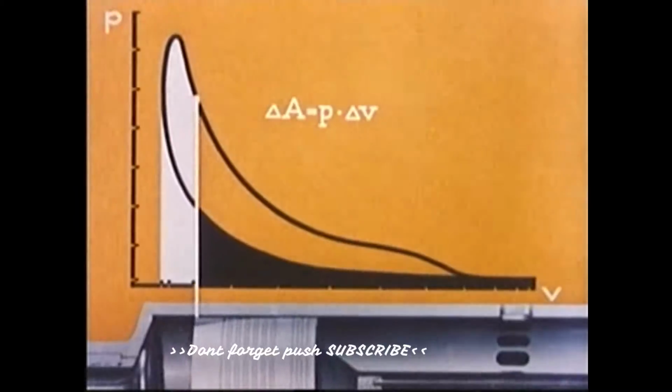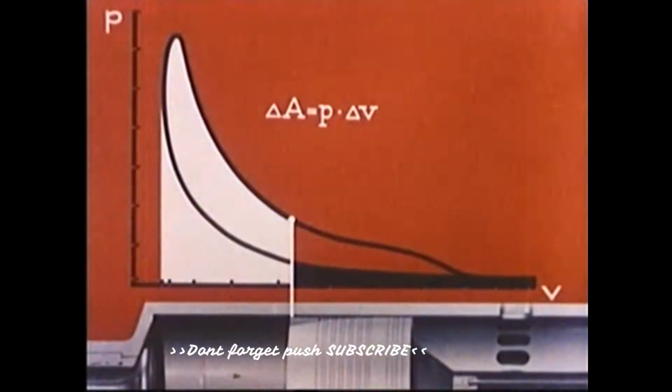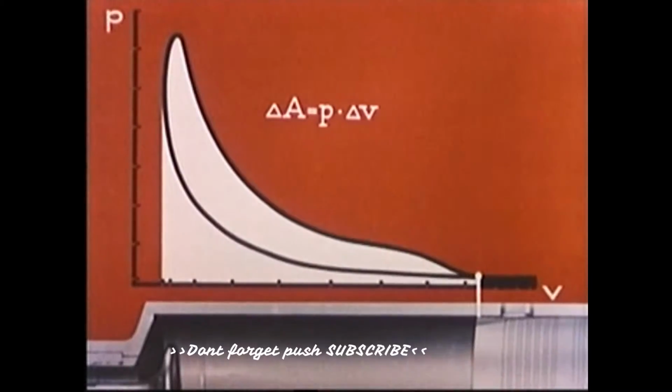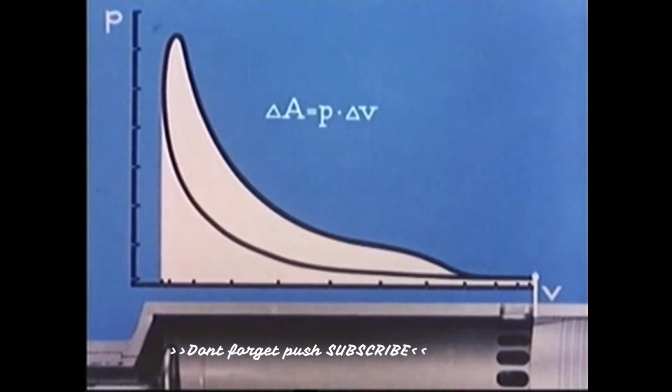During the expansion, the piston pressure acts in the same direction as the piston is moving, so therefore the piston receives an amount of work. And it will be seen in the same manner as before that the amount of work received is represented by the area below the expansion curve.